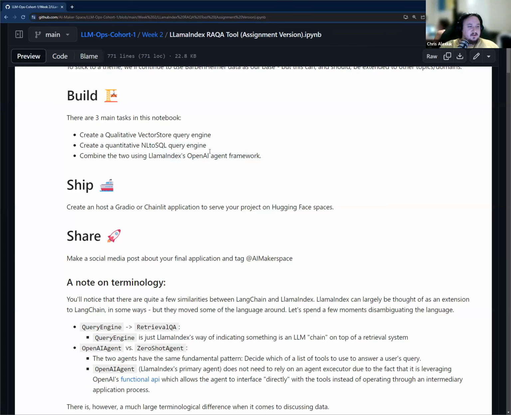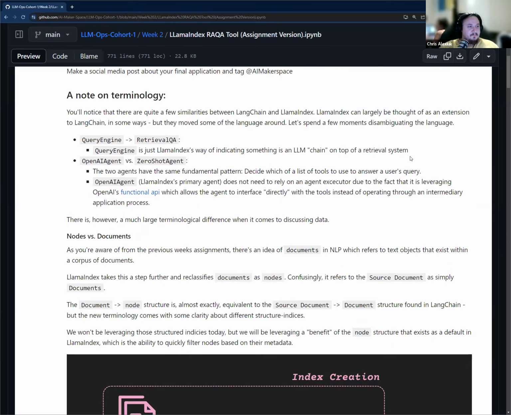And then we're going to combine the two into the OpenAI agent framework. This is a whole bullet, even though it's approximately one line of code. But it's very powerful, so we're gonna talk about it. One thing to keep in mind is that we are using two different frameworks that do kind of the same thing, and because of that, they have named their things slightly differently. So instead of retrieval QA chains, we have query engines. A query engine just means it's an engine that lets you query whatever data store it's pointed at, and that data store could be whatever you want. Sky's the limit. We also have these OpenAI agents versus the zero-shot agents.